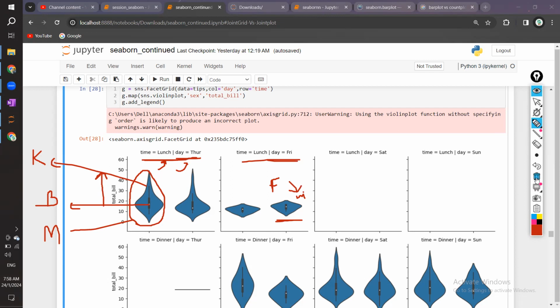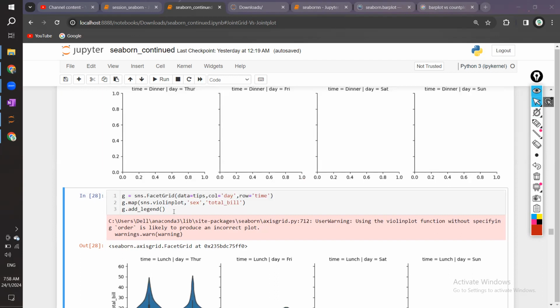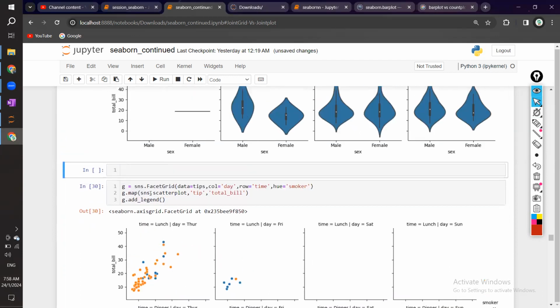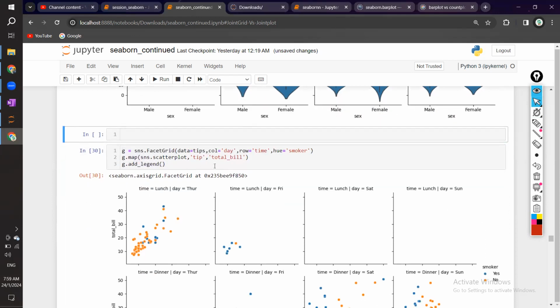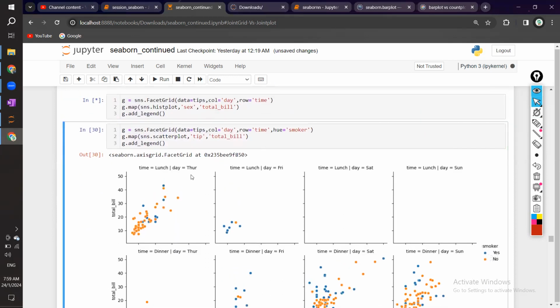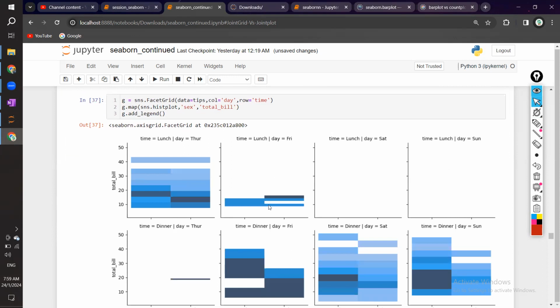So that's about the facets. Here you have the bivariate analysis histogram, which we saw in the initial few minutes today.